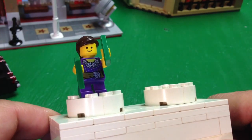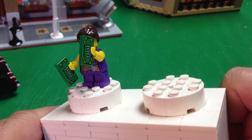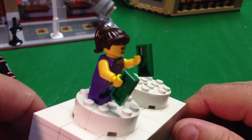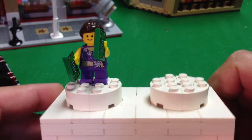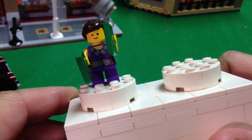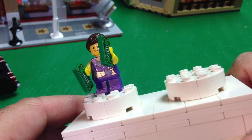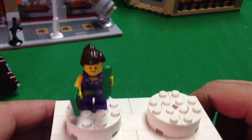Alright, this girl was in the limousine. She's got a purple outfit with nice little flowers, and she's carrying some serious change. She's got $200 bills that she's waving around, just asking to get mugged. And I don't know what this little girl's doing with this kind of cash, being driven around in a limousine. I like her hair, I like the purple. It's got kind of a silvery look to the flowers in her belt there, so it's pretty neat. It's a good little figure, literally.